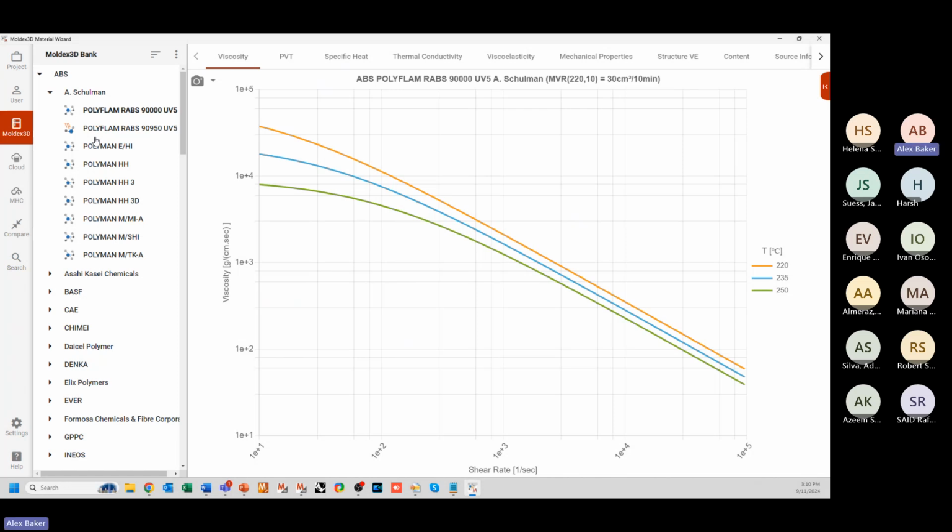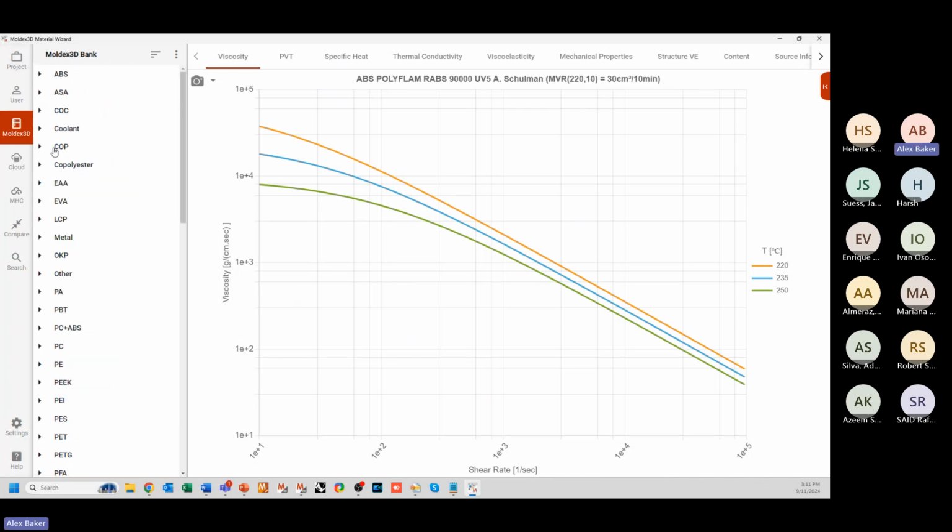Note that any information that you give us is going to be assumed proprietary and will not be shared in that public database until explicit permission is given to us by the material manufacturer or whoever owns that material data. All right, finally, we do have our own material characterization capabilities over in our headquarters, which is located in Taiwan.